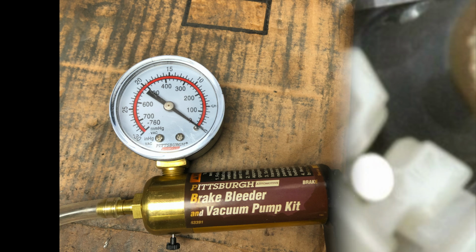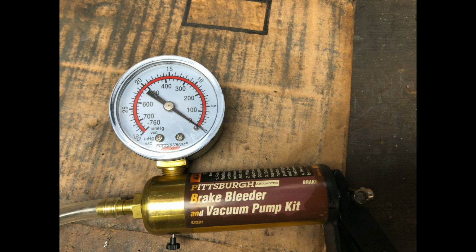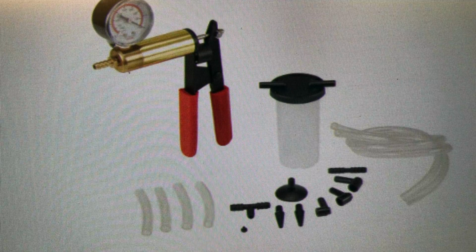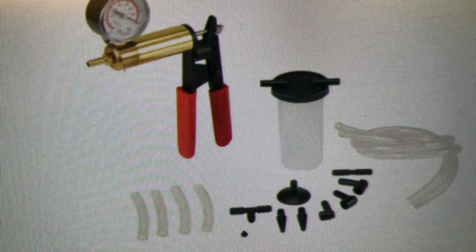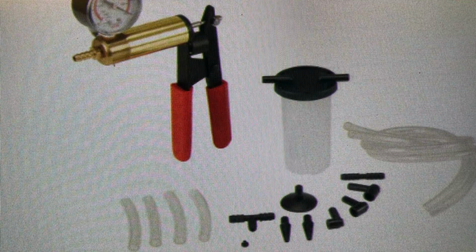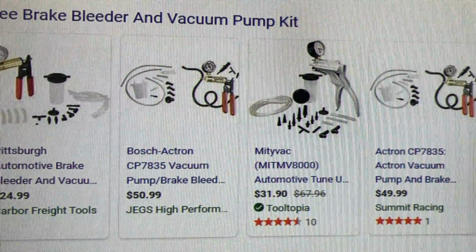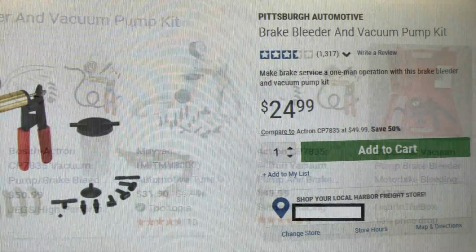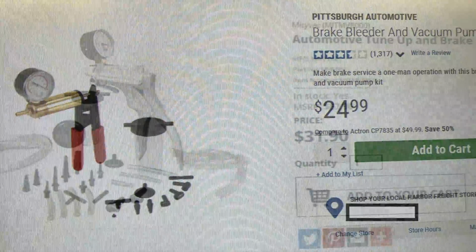So I try to confirm every carburetor that I have apart before I reinstall it with this tool right here, a simple hand vac. Now this comes as a part of a whole kit. Generally they're sold as brake bleeding systems. You can get a wide variety of them available. Doesn't really matter which one you use. I bought the simplest and the cheapest one, and it does the job.